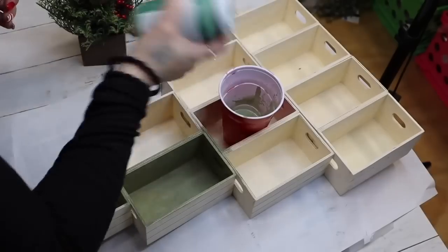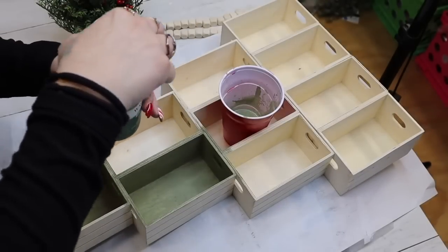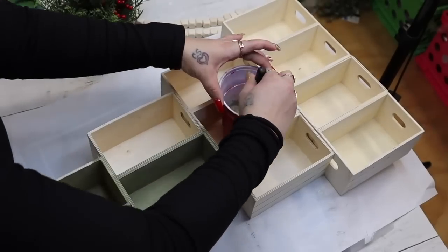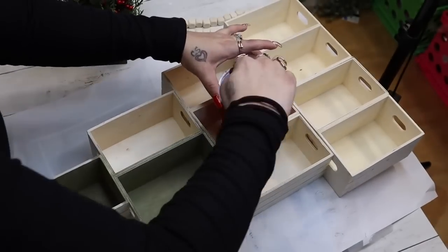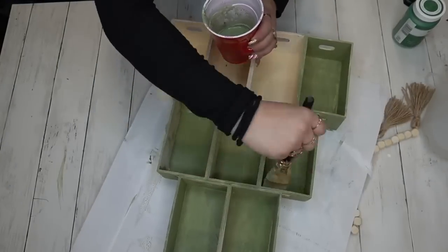Now on TikTok, I had a question of why I didn't stain the boxes before I put them together. And that's because that's a lot more work. You have to stain a lot more sides or paint, whatever, than you would when it's all put together.